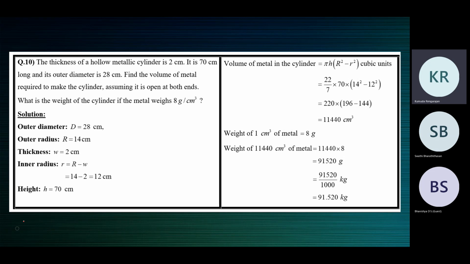So in this question, to work anything about a hollow cylinder, you need these values. You need the value of the inner radius, outer radius, and the height of the hollow cylinder. For a cylinder, you normally need radius and height, but since this is a hollow cylinder, the material is thick, you have two radii, one inner radius, one outer radius, and the height. So you need these values to calculate volume or surface area of a hollow cylinder.